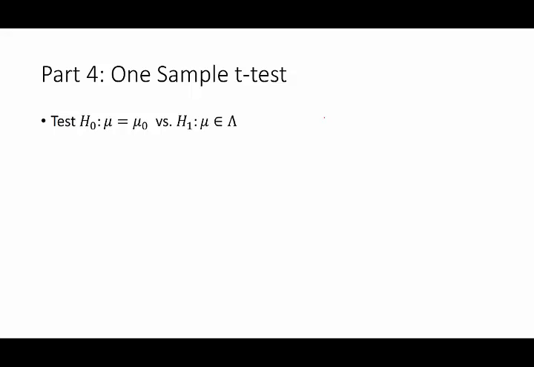We're going to write out everything in this slide in terms of the two-sided mu not equal to mu naught, but you can make the appropriate adjustments for one-sided alternatives as well. Now, the idea is, as we mentioned before, that the test statistic we're going to use is t equals y bar minus mu over s divided by square root of n, right? The test statistic that would be normal if I knew the population SD.